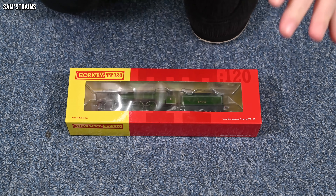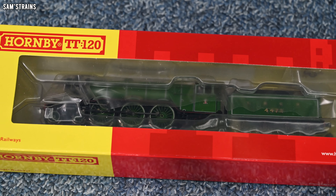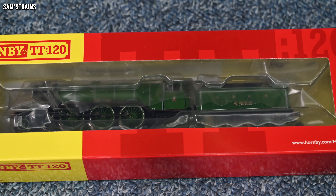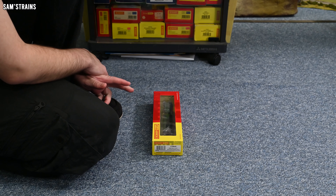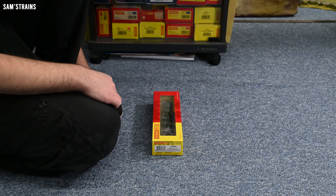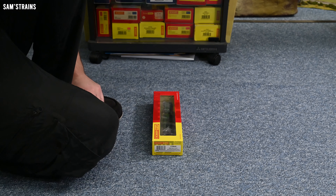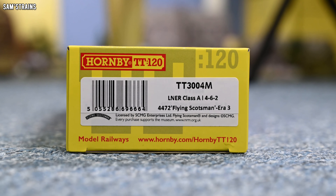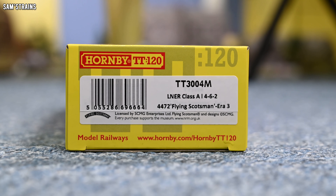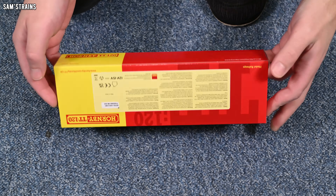This effectively cost quite a lot more than the A4 from last time, so I'm really going to be looking for that value represented in the model. This is an A1 locomotive, not an A4, so it doesn't have that streamlining — and in real life that streamlining hid quite a lot of the visual complexity of the locomotive. So there should have been a lot more opportunity to add detail to the A1 versus the A4. The A1 also has a running plate which hopefully will be made of metal, not plastic. If it's just plastic then for me this is not going to be great value. Let's figure it out, let's see what this is like.